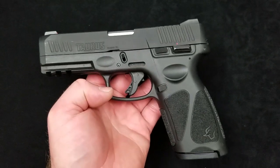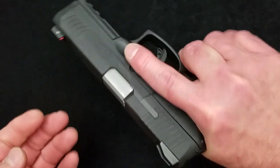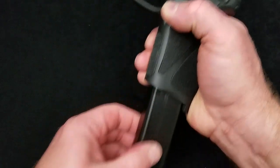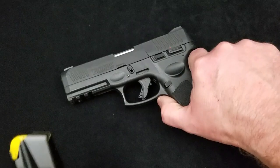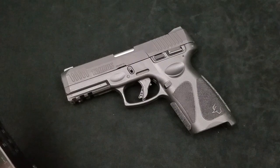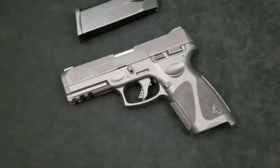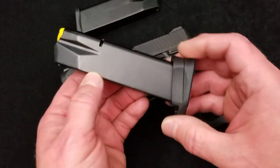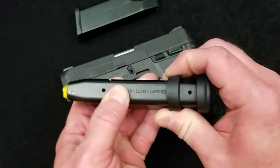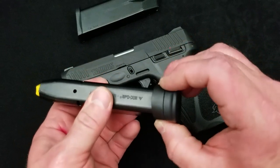To me, this is a big enough pistol to where I'm not going to be carrying it IWB. So let's see here. Magazine capacity on this. Well, there are different kits with the Taurus G3. Oh my God, I don't even have my other magazine out here, guys. Hold on a second. Good grief, I've got everything but what I need out here. So you've got a 17 round magazine with a slide on sleeve. A lot of people are going to complain about that sleeve because it slides freely.